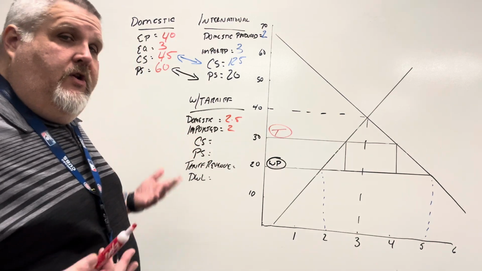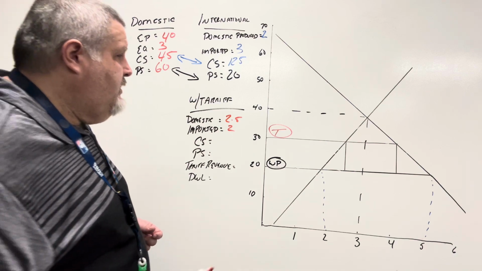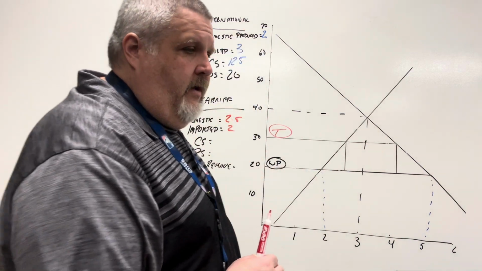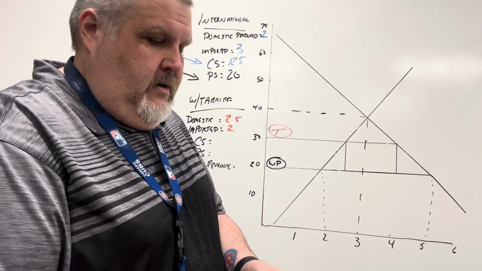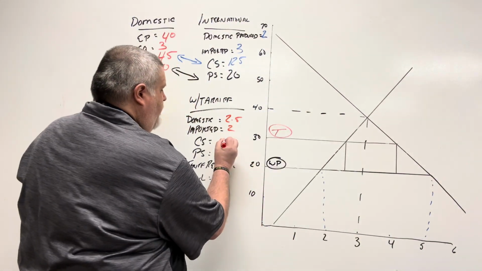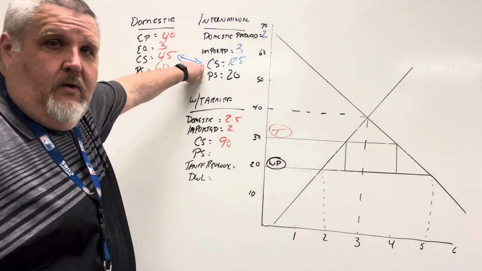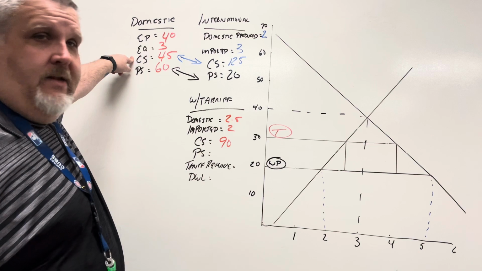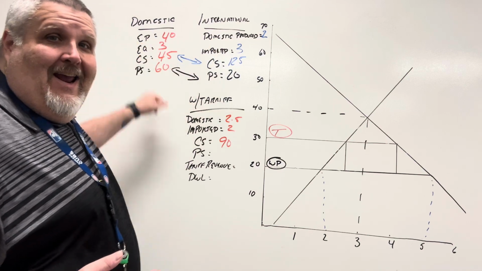So now, if we do our consumer surplus and our producer surplus, let's take a look at what happens. Now we're at 4.5 times 40. I should be able to do that in my head, but let's make sure that I get it right. That's going to be 180 divided by 2 is 90. So, if we look at this, we're worse off than we were with no tariff, right? 125 to 90. But we're still better off than we were at just having the domestic price, where it was 45. So consumers losing out from here, gaining from here, right?